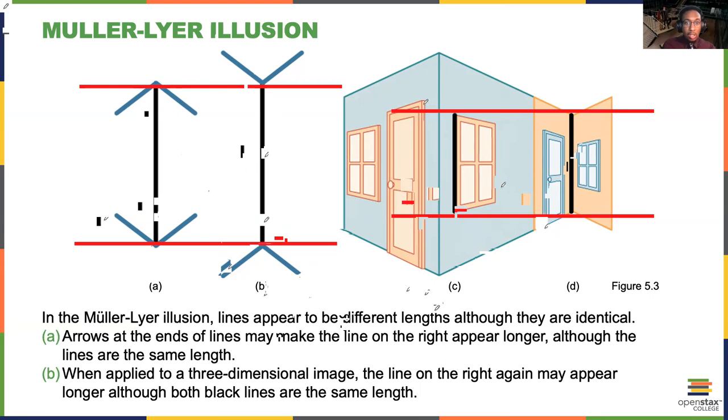In another example take a look at this doorframe right here. So this side of the doorframe here in real life we know that that's going to be the same length of the doorframe on the other side right. And what our brains are telling us is that if we're just looking at it from a weird angle, if we were positioning ourselves right in front of the door those two would be the same length. Same thing with this window. We presume that this side of the window is the same length of this side of the window. So then when we see a line that's further away according to our depth perception we assume that this line is longer when it's not actually the case.